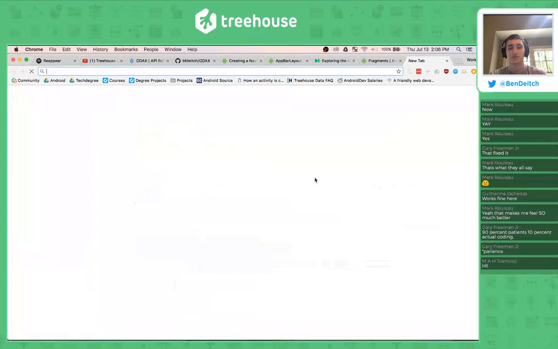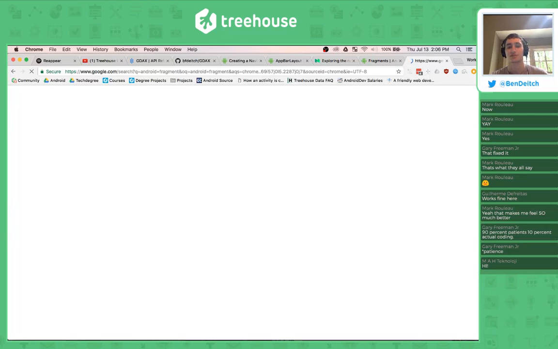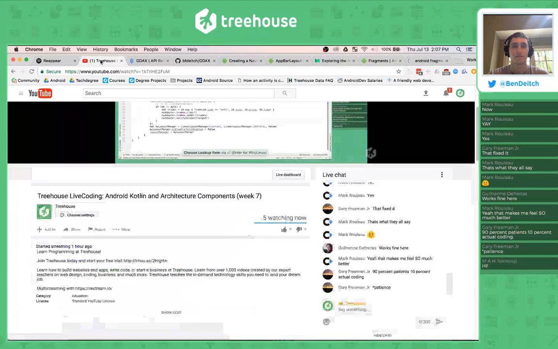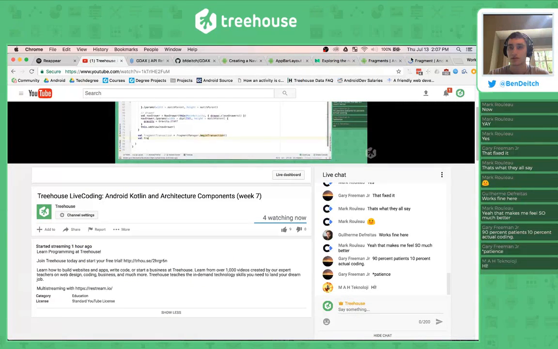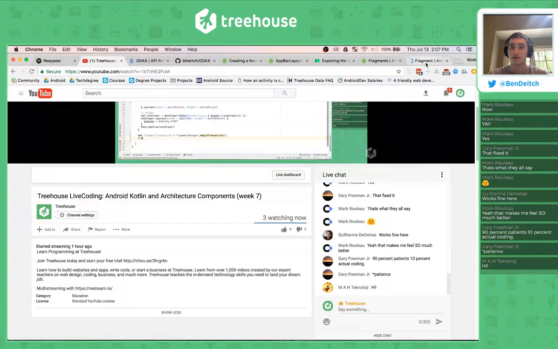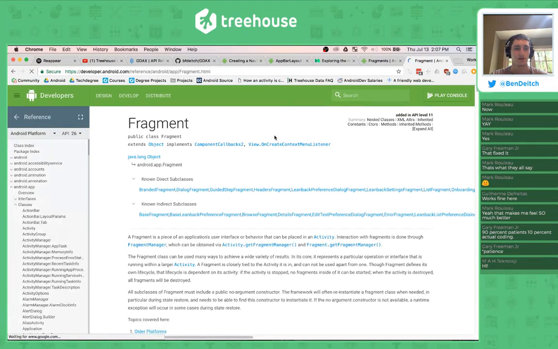So the actual, so Android fragment, and I want to look at the add functions that are available to me. So we don't want the guide for that, we want the actual reference. I'm going to click on this one. And then with the fragment, once this loads, all right, there we go.